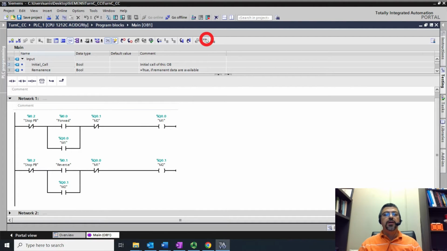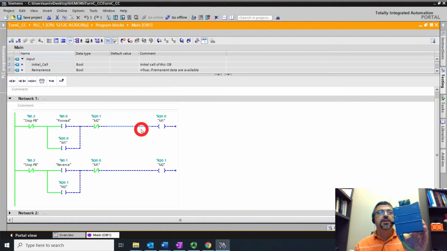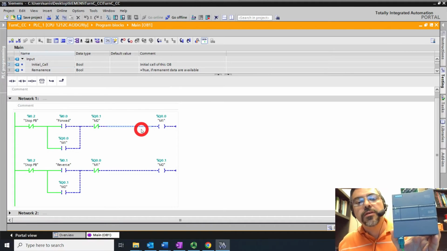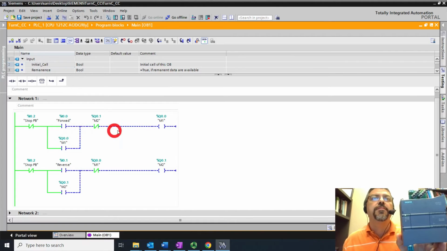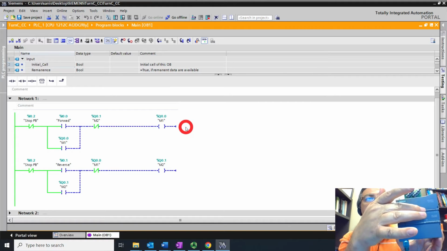So I go to online mode. Just focus on this one first. Let me put everything at 0. Everything right now is 0. If I bring these here, you just focus on this at the same time, okay? Just watch this one, where I put this red circle. This is input 0. Even from these indicators, you see 0, 1, 2.